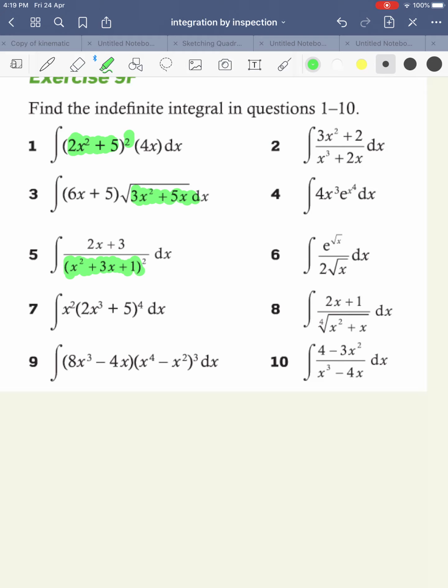And I can see that 2x squared plus 5, the first one, the derivative of that is 4x. 4x appears here. So any kind of kx that appears there, it means we can do question 1 by inspection for sure, okay? And look at this inner function, 3x squared plus 5x, the derivative of that is 6x plus 5, there it is. We can do these instantly on sight, okay? This one here, x squared plus 3x plus 1, the derivative is 2x plus 3, appears there. This one here is 6x squared, and this is 1x squared. See, so it's kx squared, so that's fine.